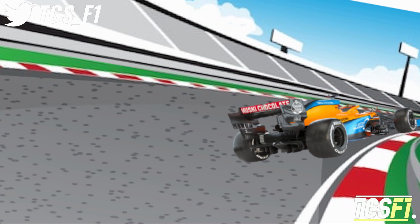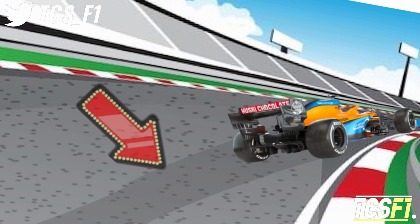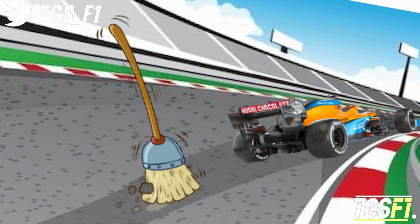So back to F1. As the cars then start the practice session on a Friday, their constant running of the circuit helps to remove this layer of debris and dust off the track, particularly on areas of the circuit that are most likely to be driven on, aka the racing line. As the cars then continue to run this line over and over again throughout the course of the practice session, the fastest route around the lap then becomes much cleaner as debris and dirt is picked up and swept away by the fast moving cars.